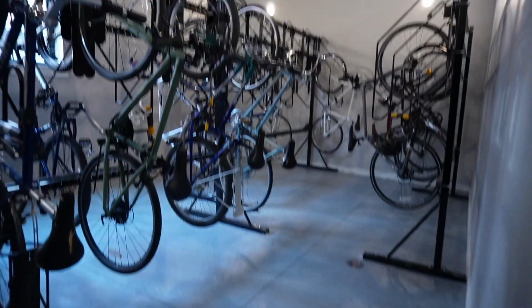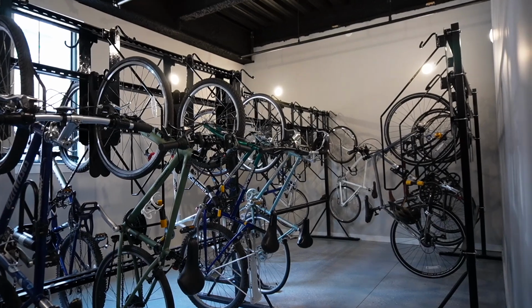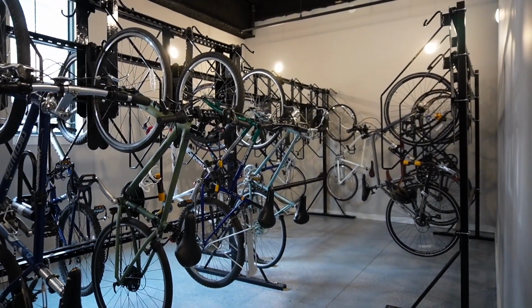But they had a big gym. I mean, that gym was humongous. They had a cool water filling station, and that little touch was very exciting to me. They also had a bike rack room, which, if you live in Philly, I would definitely be bringing my bike there. I do have to fix my bike's tires because the tubes are completely shot and I need new tubes, as I think Jordan does too.